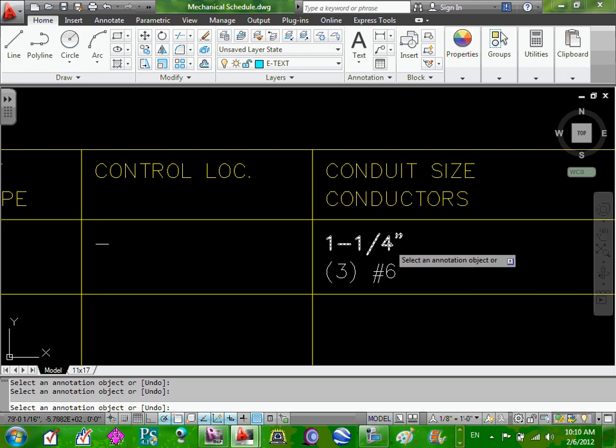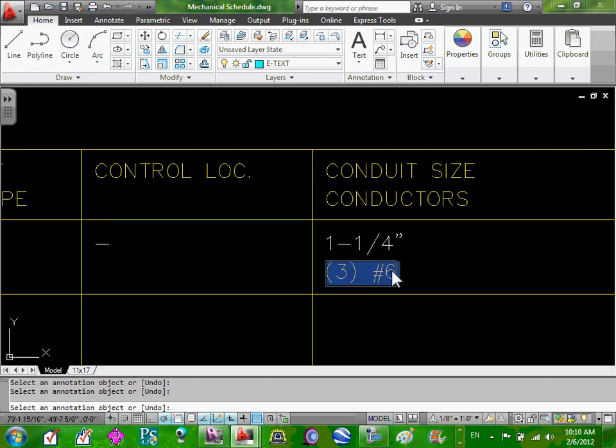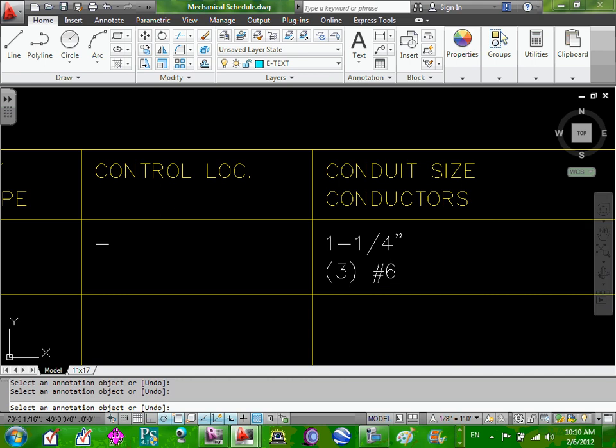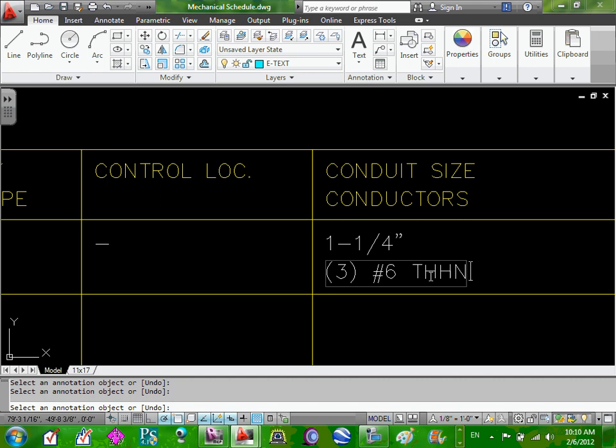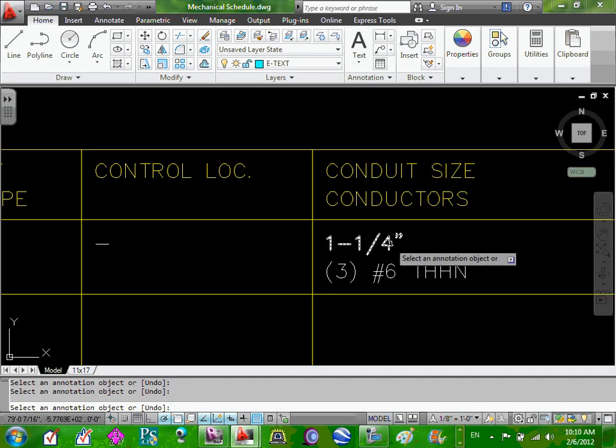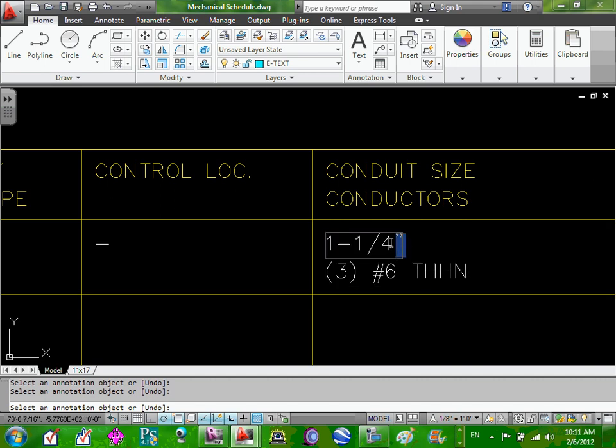Conduit size. Now we have to size a conduit for 3 conductors. These are indoor, so I would dare to say also THHN because we need to size them. So I need to put an EMT conduit here. I would say EMT right next to it. And the size for 3 conductors in EMT conduit, guys.